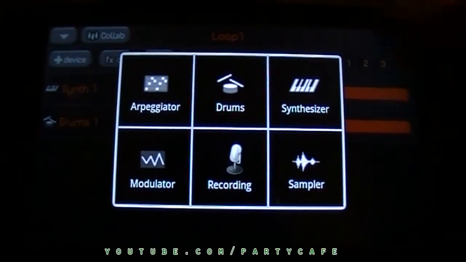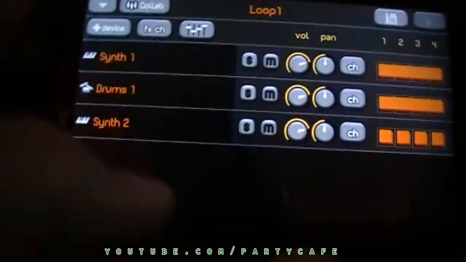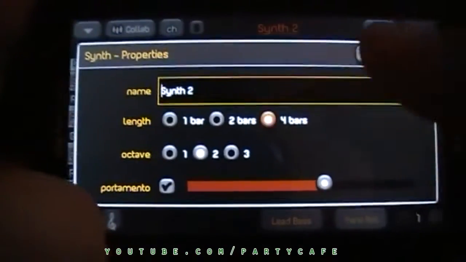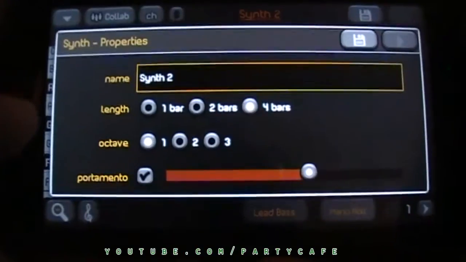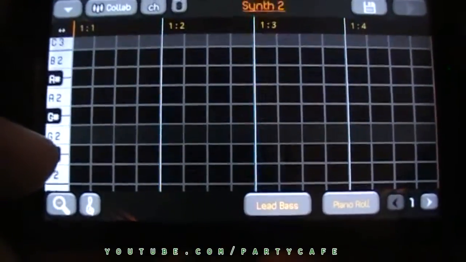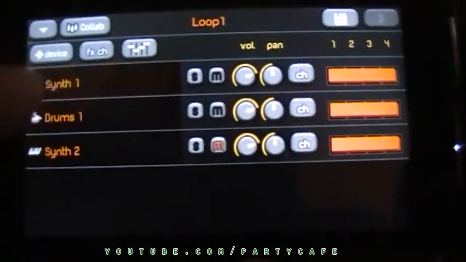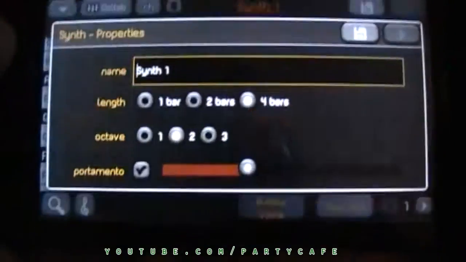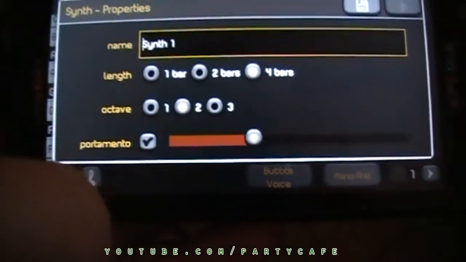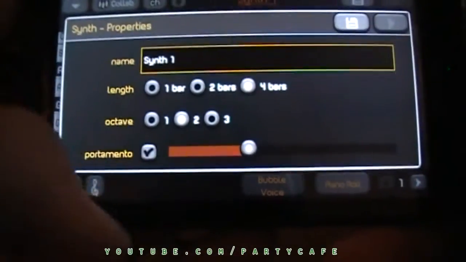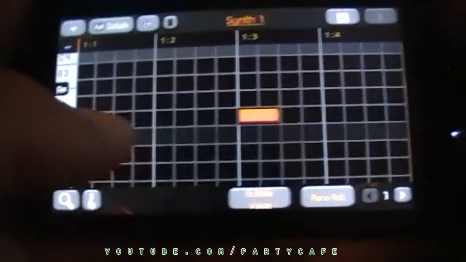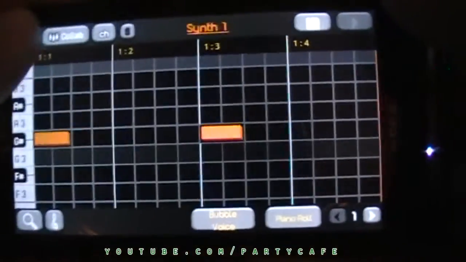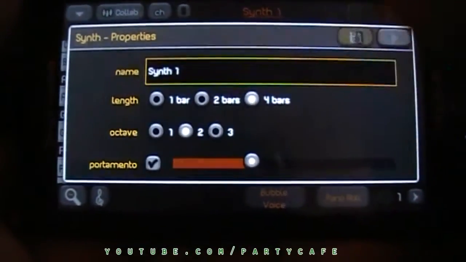Yeah, a deep bass noise, adding a synth, putting it on 4 bars, lowering the octave, and oh, I forgot to show you something as well. I remember on the other examples I tried to show you this, but unfortunately the sound had an issue, so I'm just going to show you what it does now. First, I mute this one so you can hear the original without the portamento.